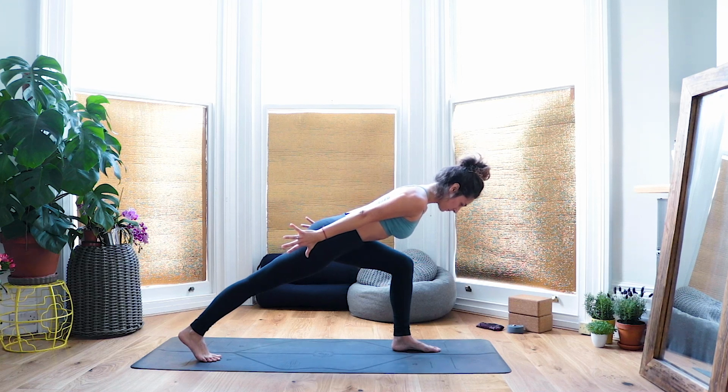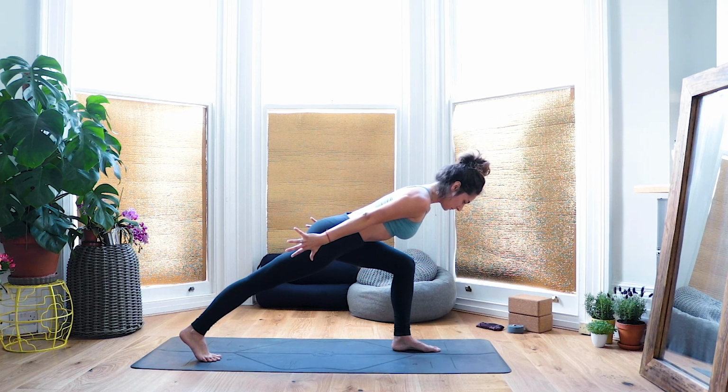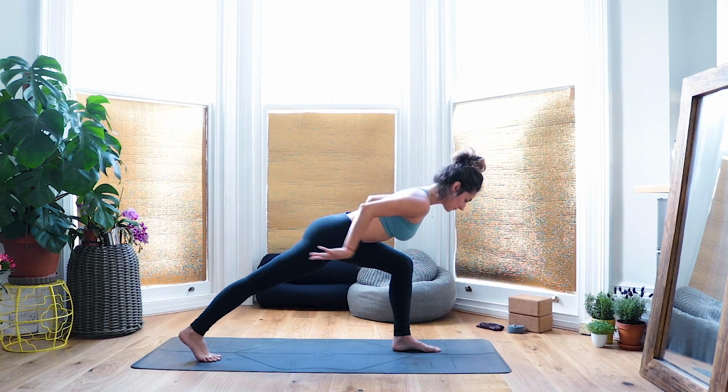Left foot forward. Check your knee, your right ankle. Is your right heel pulling back? Are your fingers engaged? How are your shoulders? Are they relaxed? Your gaze? Find stability somewhere. Look at one point.